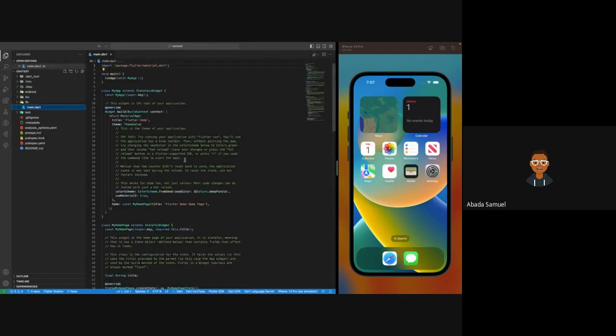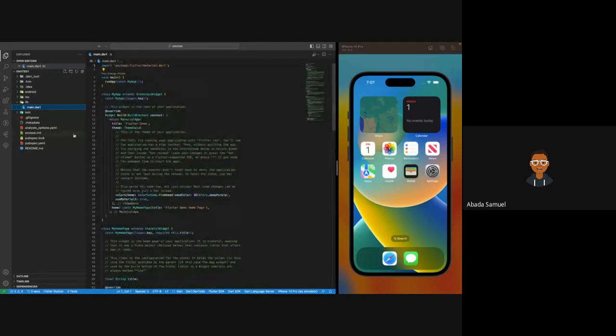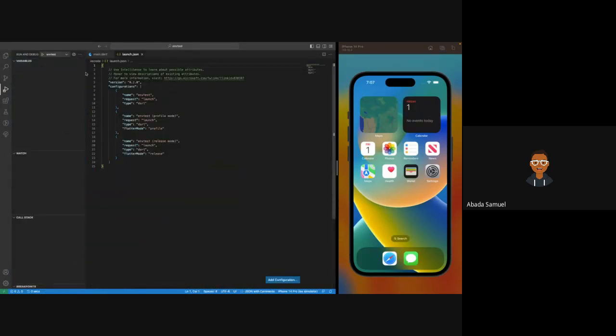Yeah, so we have a basic Flutter application here. The Flutter counter app, nothing different, no biggie. So let's just run it.